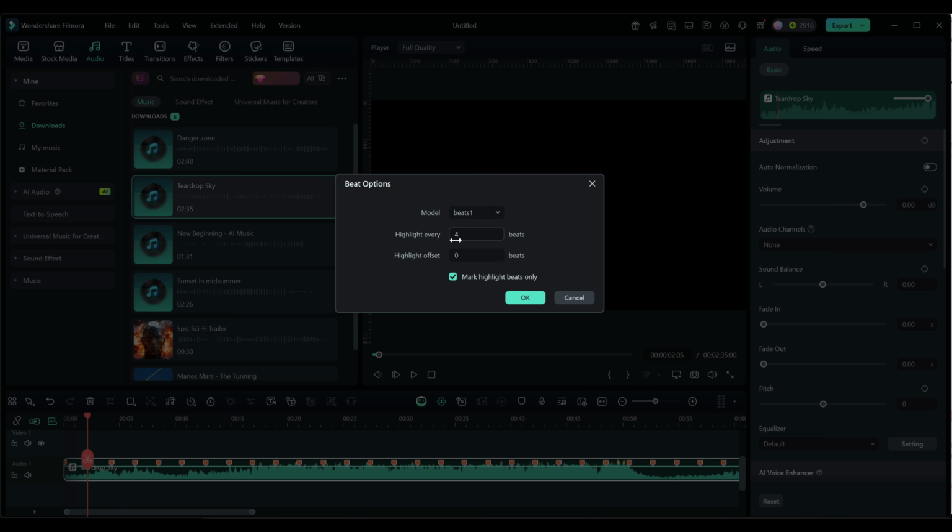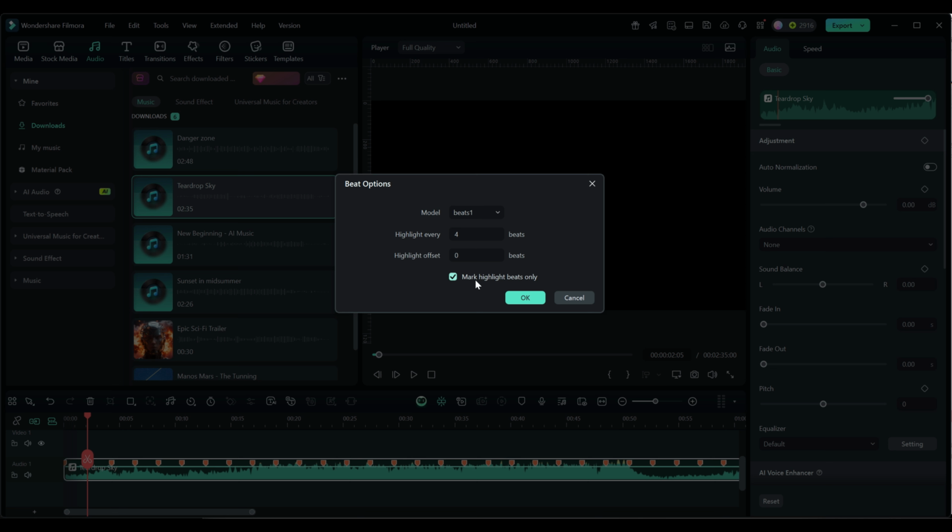And here we can see that it highlights every 4th beat. I guess we can change that to some value that might be more usable to us as far as the scale of these markers on here. And highlight offsets. Again, I'm ignorant of this, but presumably you can do something there to get more accuracy.